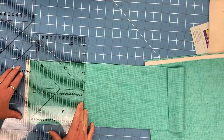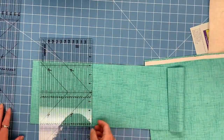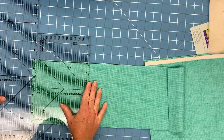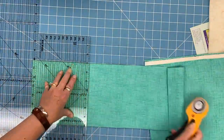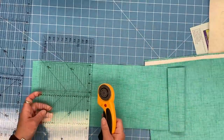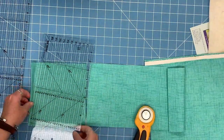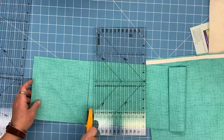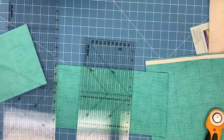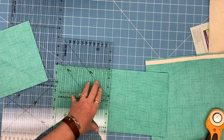We're going to square this edge up again, and we're going to cut some 7-inch squares. I am going to position the ruler at the half and then put my 6.5 here. I have it folded together, so 2, and I didn't cut quite all the way through in my rushing. So if you have occasional miscuts, just watch the speed of your cutting. If you are consistently having to go back, it's time to change your blade. Or sometimes your mat. Mats don't last forever either. We're going to line up that half, put this one on, and cut.